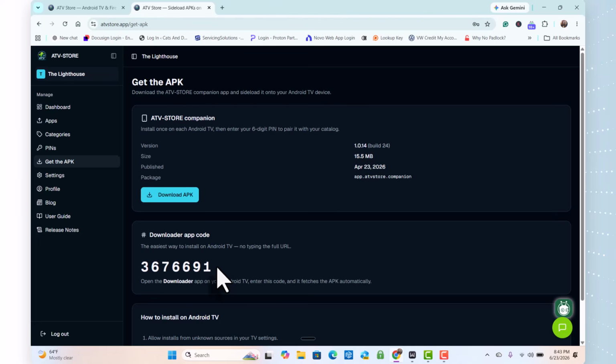Remember this, atvstore.app. Go there. I'll put the link. They're waiting on you. If you already have customers, an audience, maybe you sell media devices, maybe you resell other things, services, whatever they might be. I'm a reseller for Philo. I've used this exclusively for the last 2 weeks, and it has been one of the easiest transitions that you're going to see. So I'm going to link everything for you to at least go check out the website, sign up for free. They're waiting on you.